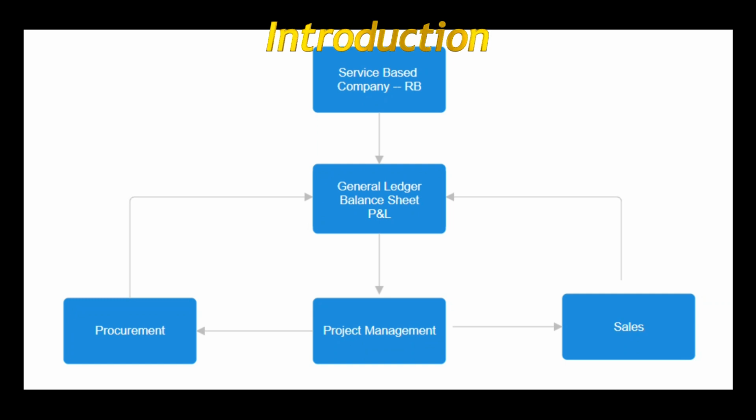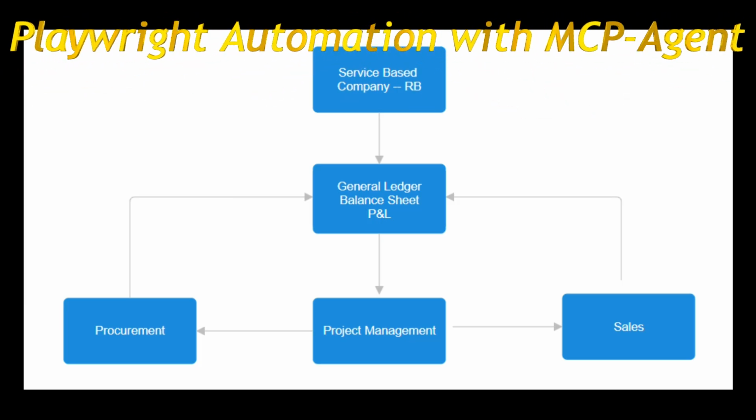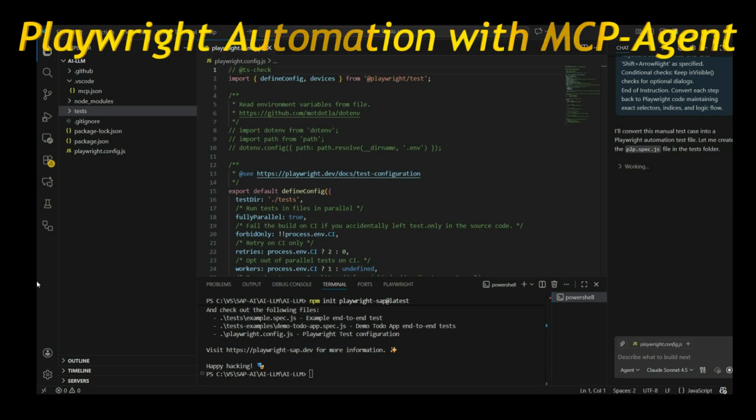I have created a manual test case with detailed work instructions to create the automation test script of the purchase to pay end-to-end workflow. And I would be keying in those details in the MCP agent. I have keyed in the work instructions into the MCP agent, and the MCP agent is converting the manual test case into a Playwright automation test script. Finally, the purchase to pay end-to-end workflow JavaScript file would be created.